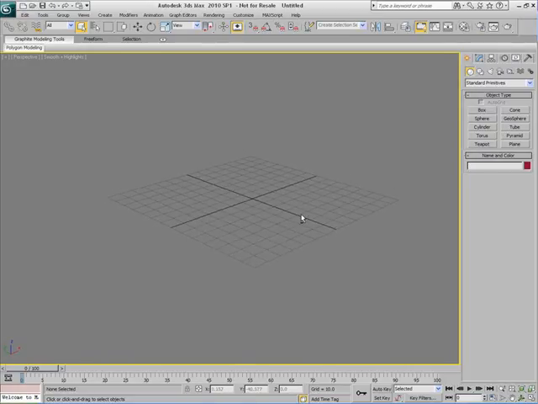So if you need to create something like a table, you can get started with a primitive like a box, for example, to get you started very quickly, and then we start editing the box and modeling. But we'll be going over that later.